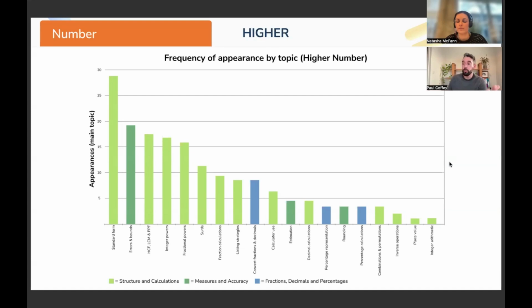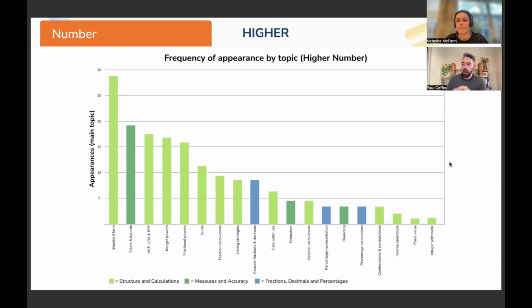And why is that? Well, at higher, we start to see a move away, particularly at number, from the procedural to the applied. So a lot of those basic skills and foundation are just assumed at this point. So if your higher students are feeling a little bit iffy with some of those topics, again, no problem at all. That's what our worksheets are for. That's what that practice is there for. But it's really important in order to access some of these marks, the fluency of those basic skills is really, really good.